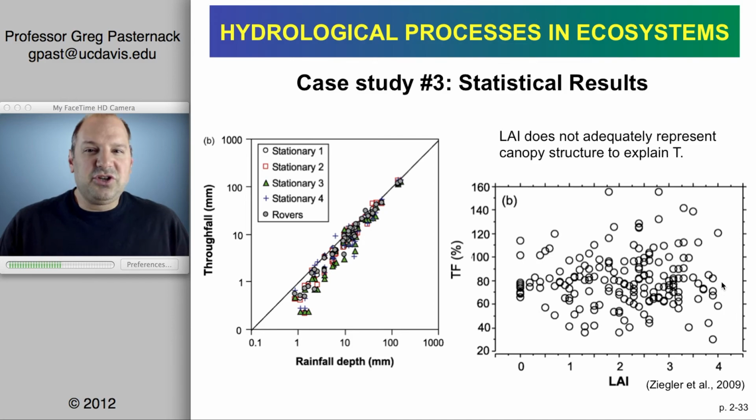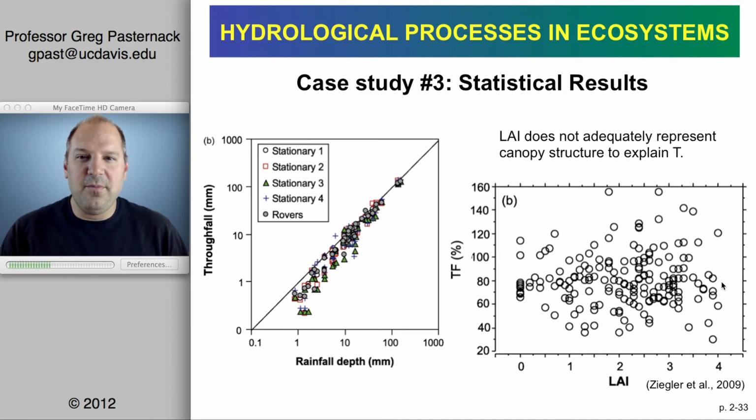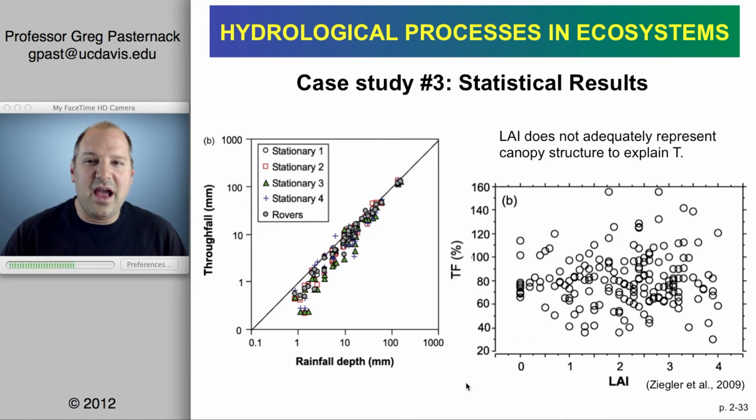So this is a little bit disturbing because I've already told you in the earlier video podcast that leaf area index is our primary tool for characterizing the vegetation. Well, what good is a primary tool if it doesn't work? Well, leaf area index may work for a lot of other things, but at least in this one study, it didn't work, and we'll have to keep an eye on that through the course to see how it functions.